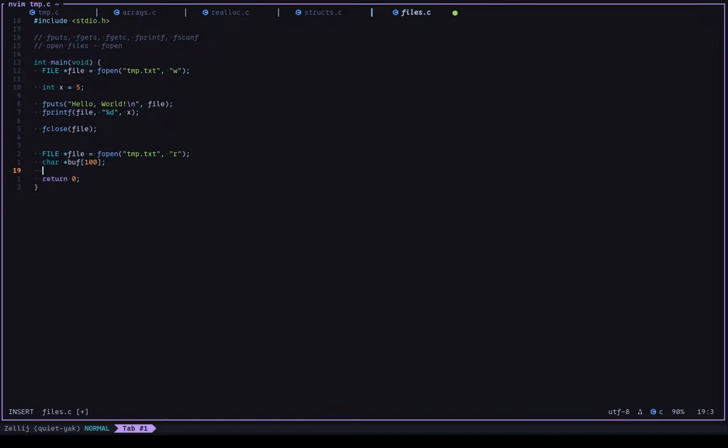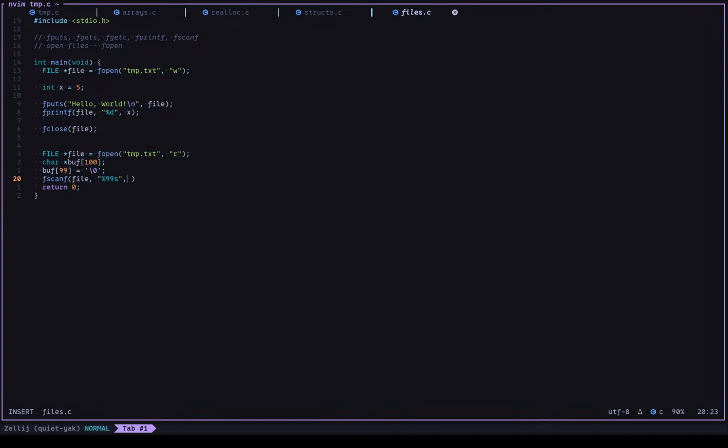Now we can just use fscanf and then put it all into the buffer, right? fscanf, file, and then %99s. This is me saying there can be only a maximum of 99 characters we can take in, and then the 100th character is going to be null, to indicate the end of the string, right?